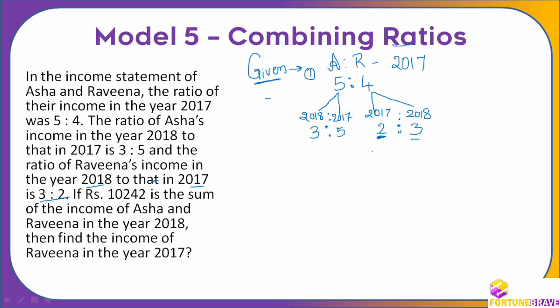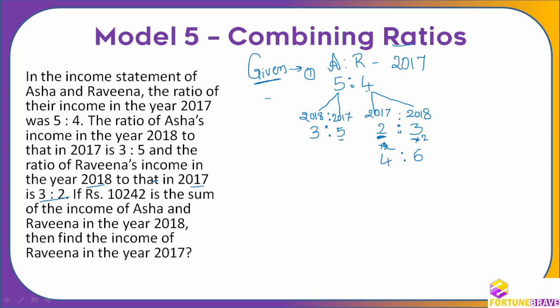Okay, you can do it. It's not a big deal. What will happen if I make this 4? I'll be able to change everything else and it will be easy for us to do. So to make it 4, what do I have to do? I have to multiply this by 4. Sorry, 2. I have to multiply this by 2. So this will look like what? 4:6 now. Is that understood?